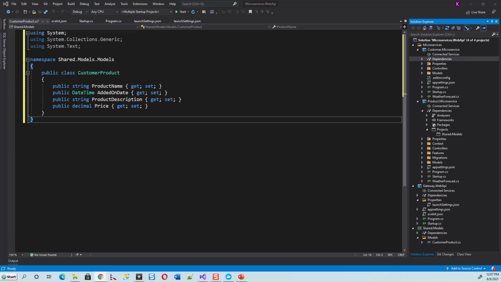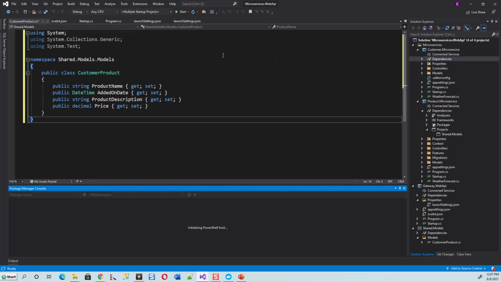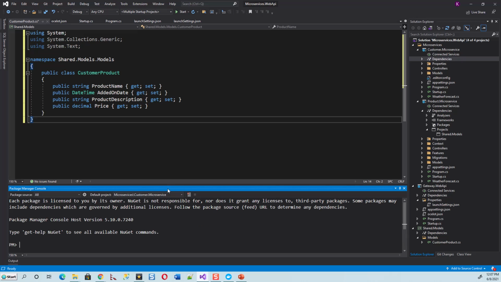Now for installing the required MassTransit package, I will open up Tools and the NuGet Package Manager Console. I'll have to install these packages one by one on both the microservices, the product as well as the customer microservice.